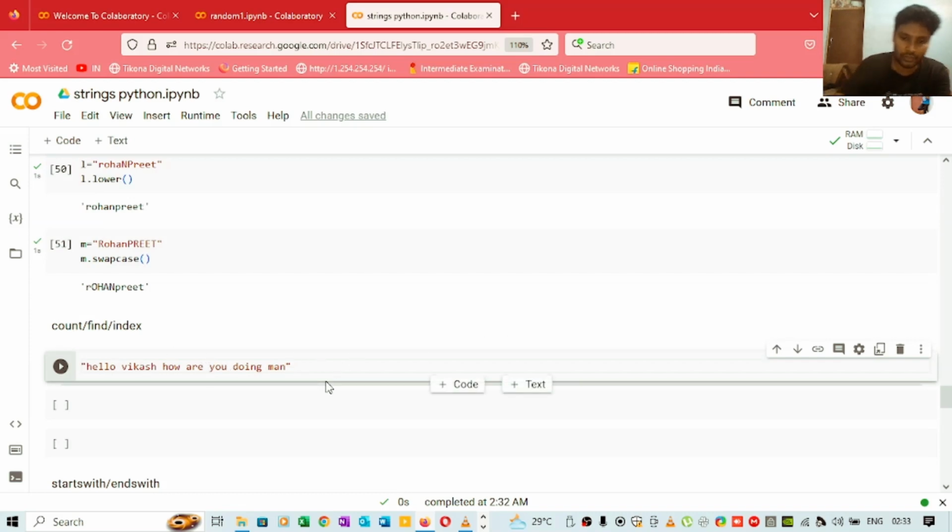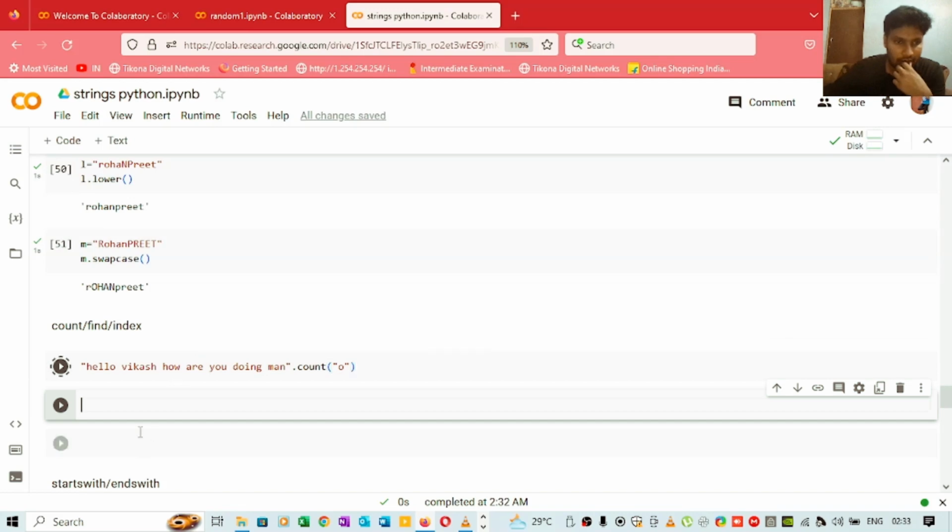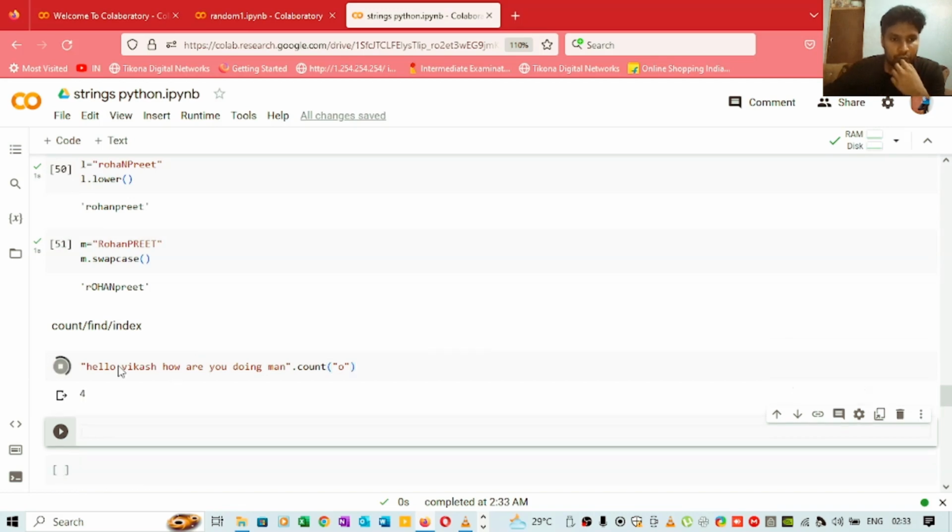Inside this count, suppose we want to count, let's say, O. Okay, sorry, we want to count this O. Now if we execute this cell, it will give you the total number of O's present inside this complete string. So we have 1, 2, 3, and 4.